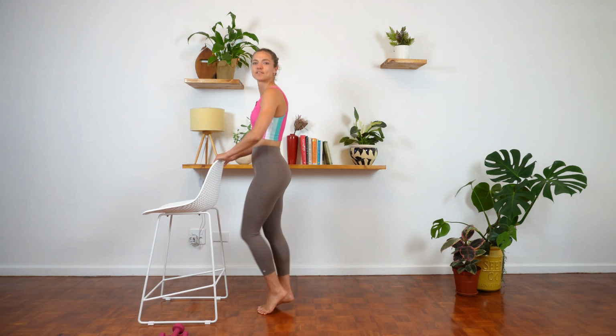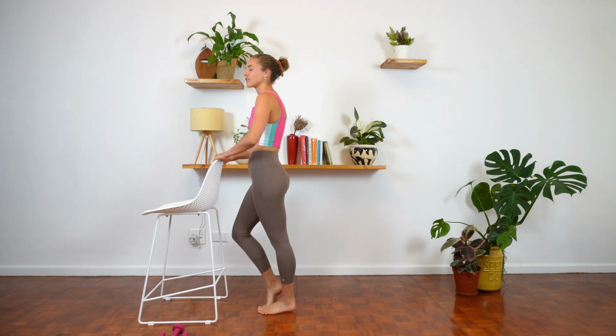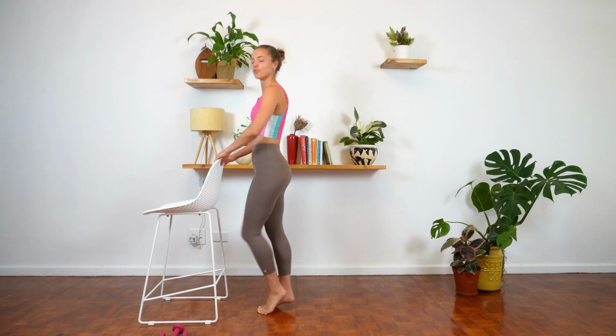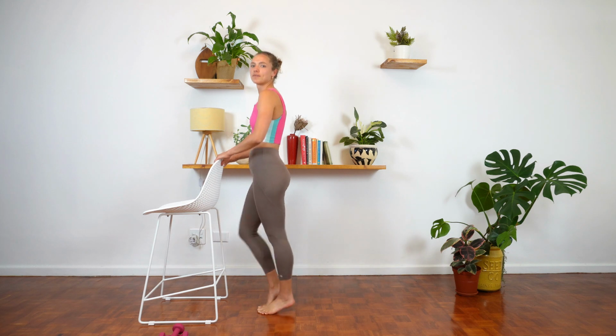And we're gonna start alternating lifting and lowering one heel and then the other. So we're just flexing into those knees. We're drawing up nice and tall through the crown of the head. We're warming up here into the arches of the feet, all the way up those calves, up those legs. Squeeze the sitting bones together. Draw up nice and tall through the top of the head. Good, just alternating lifting and lowering.